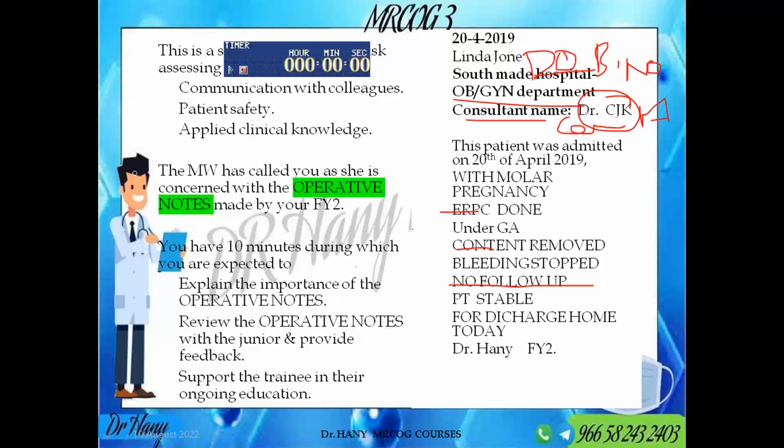Just a few points. At the point of follow-up, you were a little bit mental in it. So try to avoid this. This is very risky. So try to be better than this. Actually, any patient who has a molar pregnancy should be followed up by hCG to avoid turning into malignancy. Otherwise, you did perfect, my dear.